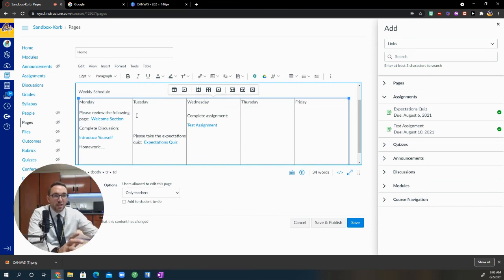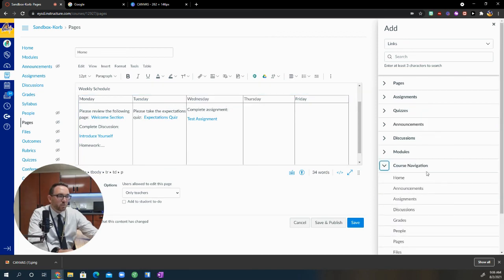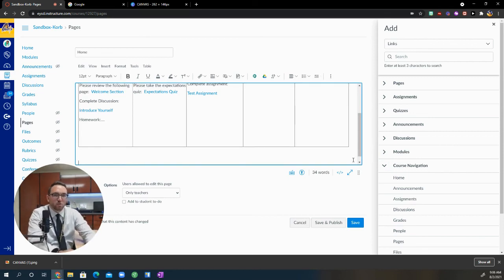so that they know exactly what they have to do. And it's not a lot of guesswork. So there is completing those items. And then you can insert other pieces here too. So course navigation options. So we could do a next section, quick access. And you can make this as nice as possible.